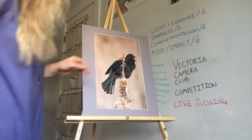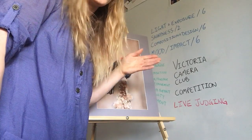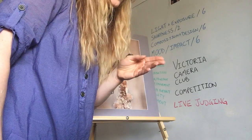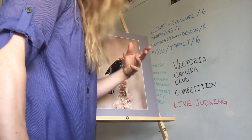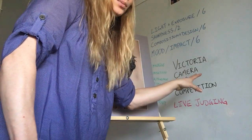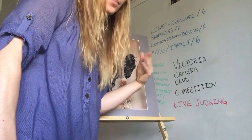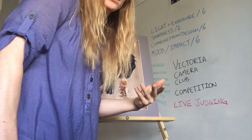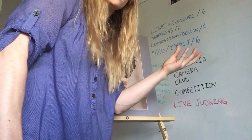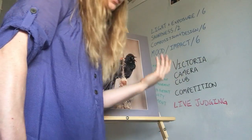At the same time though, whenever you have a subject, whether it be an animal or a human, or even something like a car that's moving in a certain direction or looking in a certain direction, sometimes it's worth experimenting to see what that would look like if you had more space where the subject was looking. Because then it answers some questions that the viewer might subconsciously have about gaze empathy. It allows you to empathize with that subject and anticipate what they're looking towards, or the empty space they're looking at, you can look where they're looking and then come back to them.